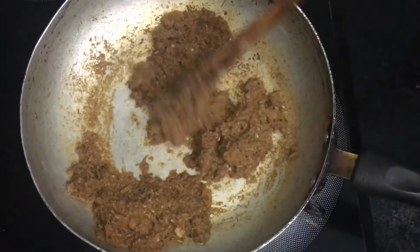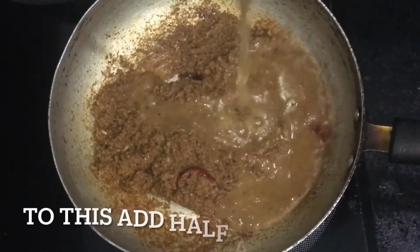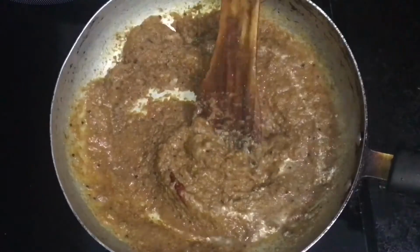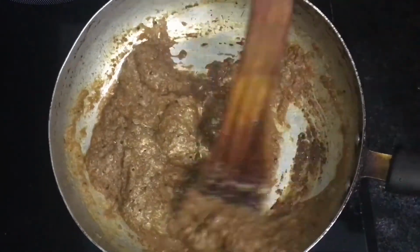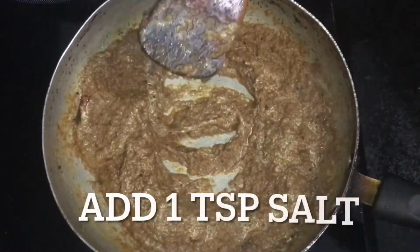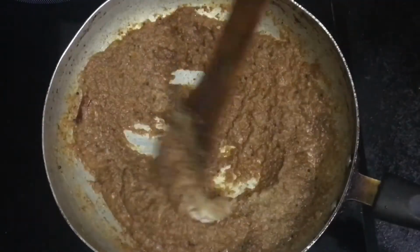Now after 10 minutes, I'm adding half a cup of water to this. Here I'm adding 1 tablespoon of salt. Adjust salt as per your taste.